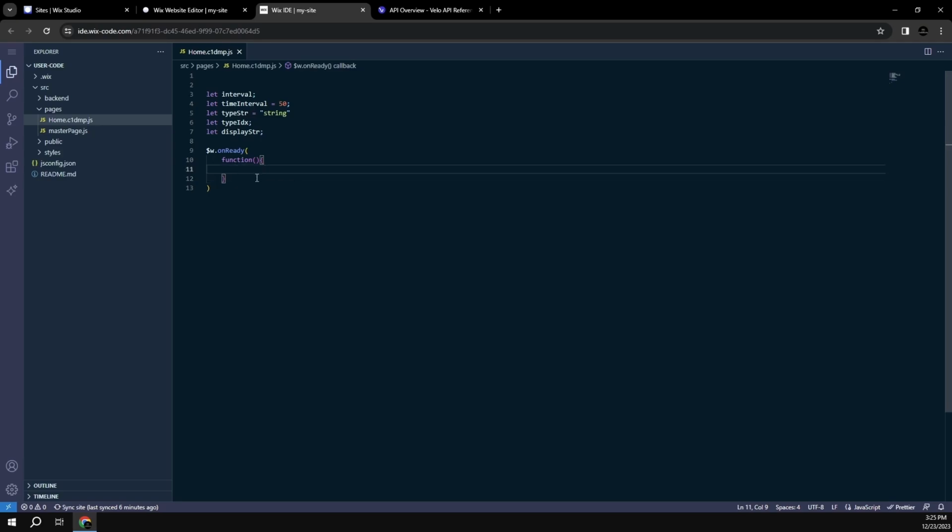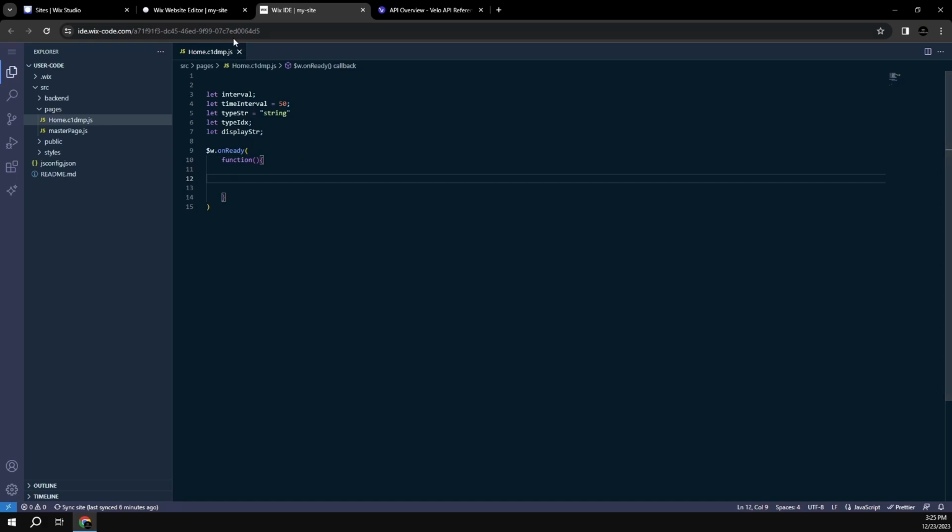So we are going to write our logic in this function. So inside this function, first we have to select the HTML element. So for that we should have at least a class or ID of that element.